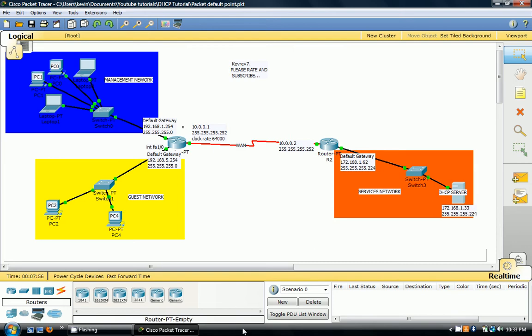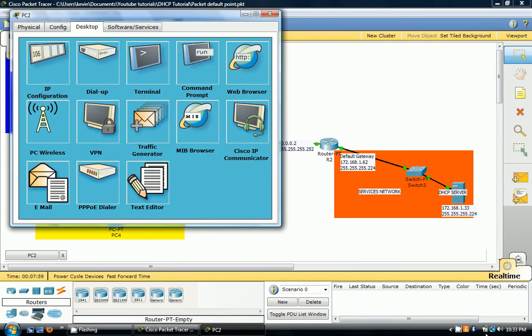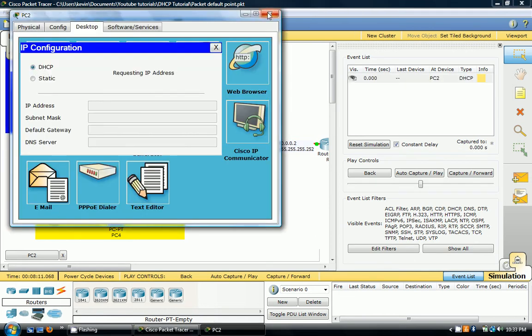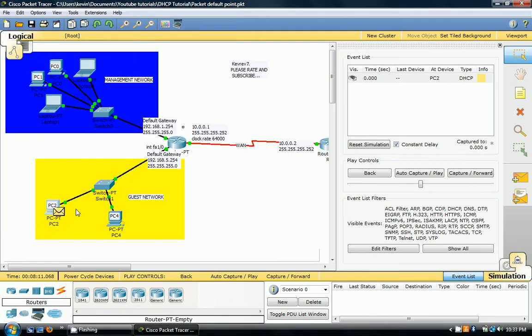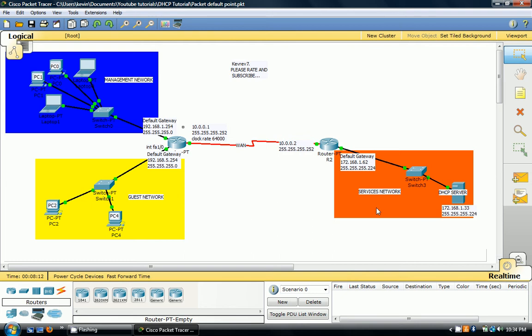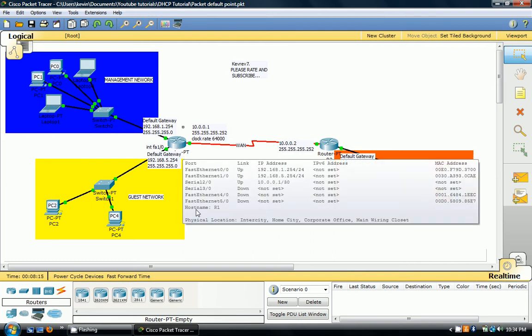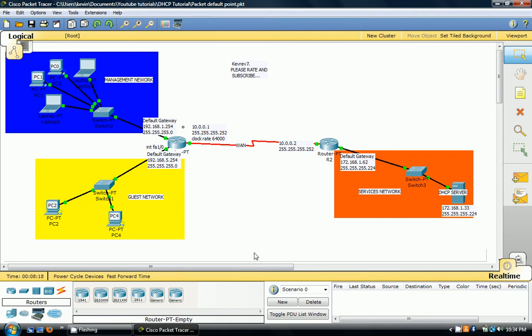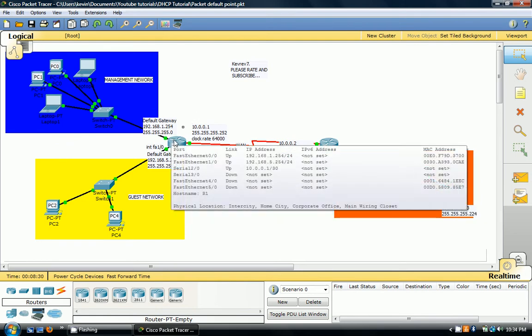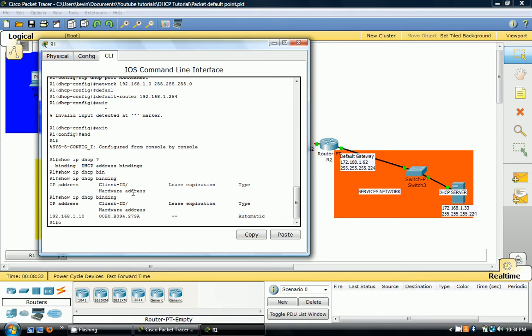Okay, now this may come as a surprise to you, but it's actually not going to work, and I'll show you why it's not going to work. So hit DHCP tab on the PC2, which is over here. You can see it sends out a DHCP request. It gets to R1, and then the packet gets dropped. And the reason the packet gets dropped is because router 1, which is this router over here, doesn't know where the DHCP server is. We haven't said, hey, you need to go over here to provide services for your guests' PCs. And the way we do this, the way we tell this router where the DHCP server is, is by doing this.